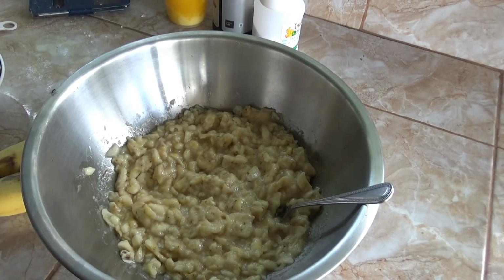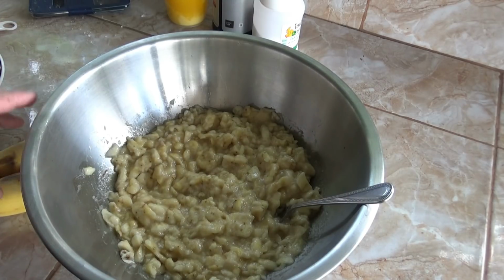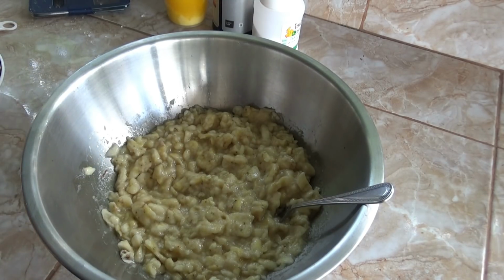Today we're making banana bread. I'm making a lot. I'm doing a triple batch. The recipe is for one loaf. I'm doing 3, so everything looks like a lot.